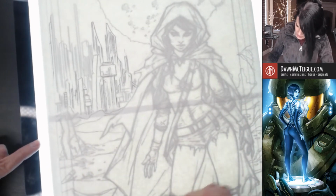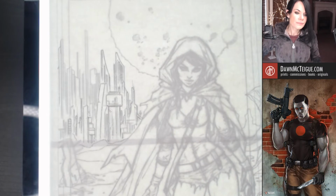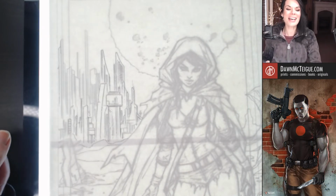All right, so there needs to be straighter lines here on her cloak. I will tell her.